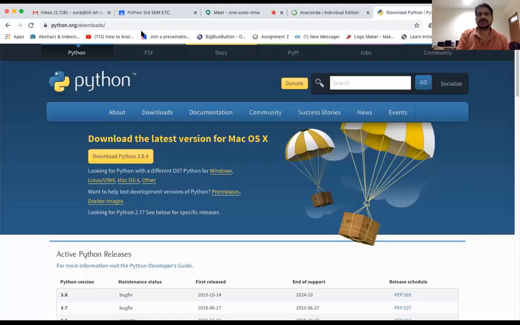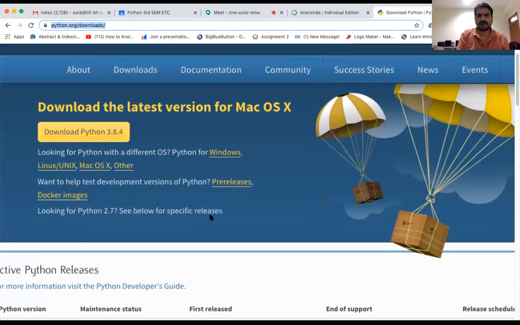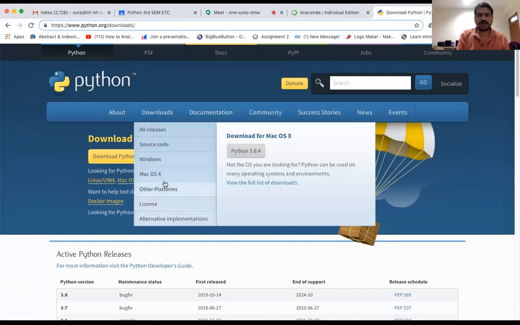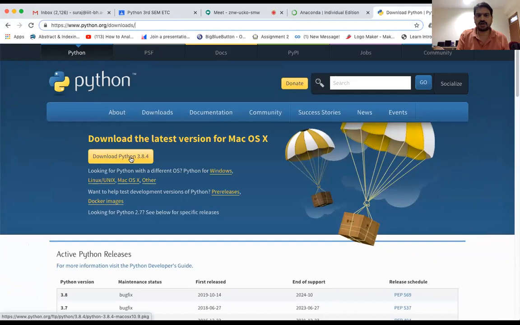Let's say this is the first site, which is python.org/downloads. This is the site that will open. When we go on that particular link, you will get this. It says download Python 3.8.4, the latest version of Python. Here you have the options for your operating system.